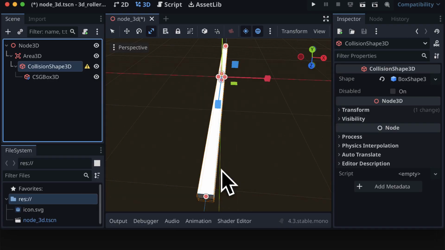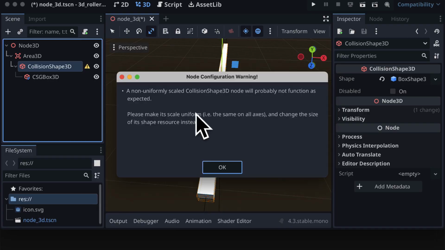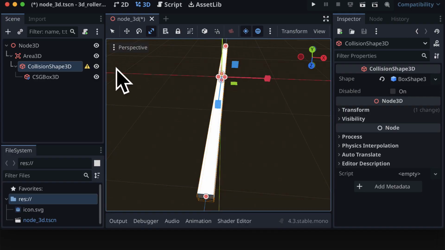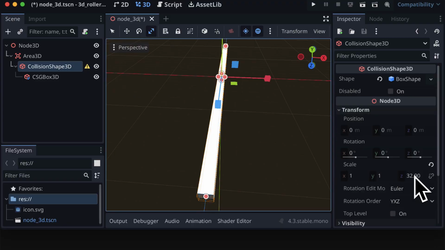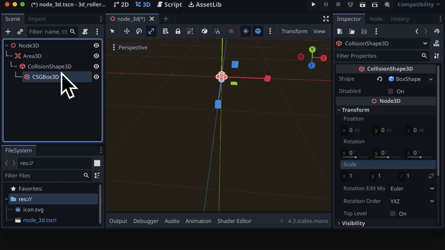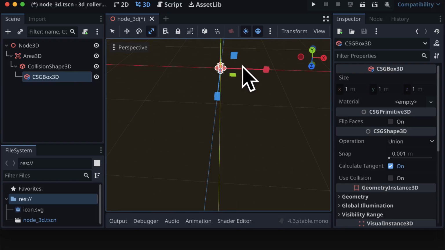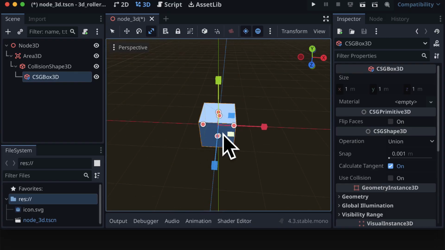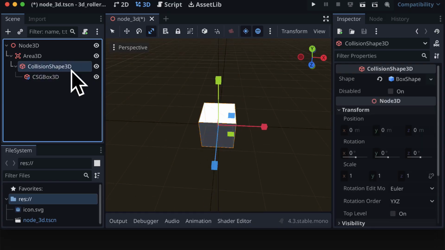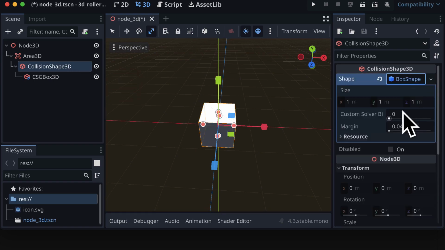So I'm going to undo my sizing. You can undo any command with Command Z or Control Z. So what we can do is change the collision shape box shape, such as setting it to 100 on the Z axis, and you'll notice now you'll have this longer collision shape.